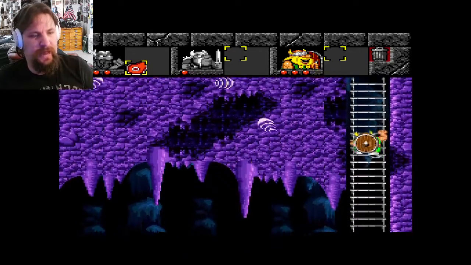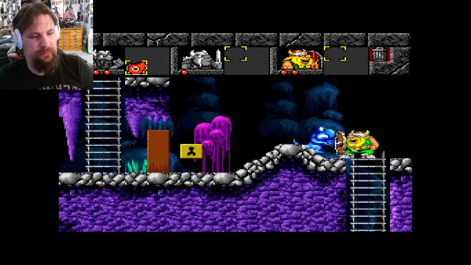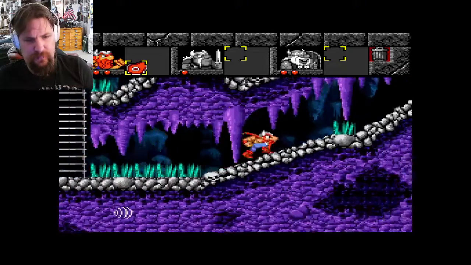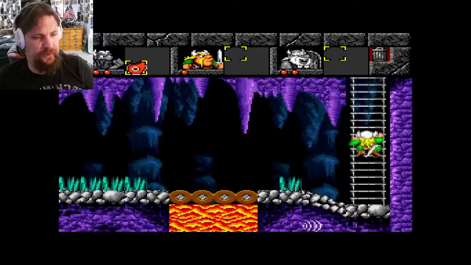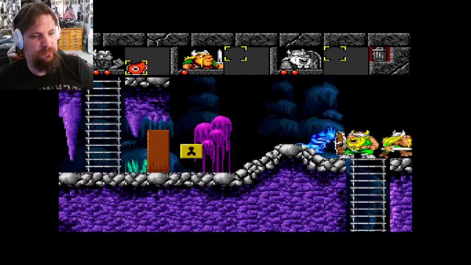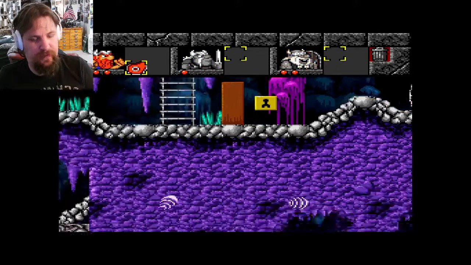Let's see if there's any enemies or obstacles up here that could be dangerous. Just going to let that little blue dinosaur do his thing, and oops! Except we're going to use Baliog the Fierce to take care of that little but deadly blue dinosaur. And he is dead as a doornail.